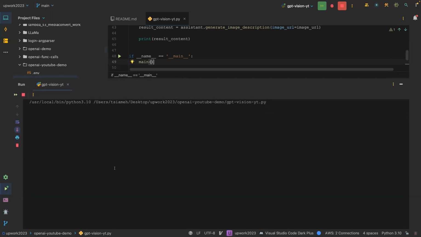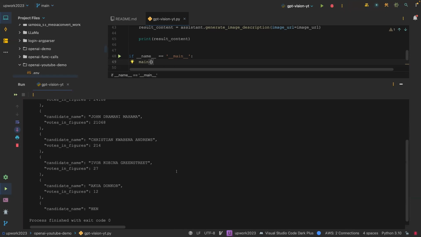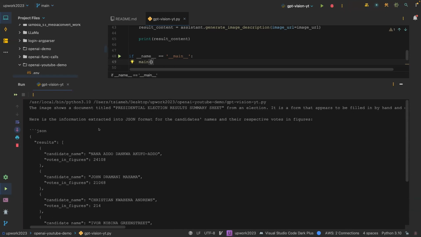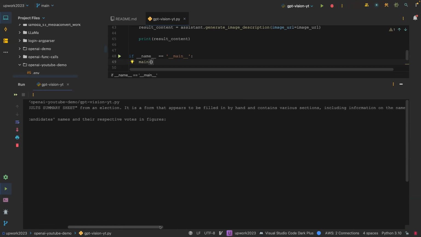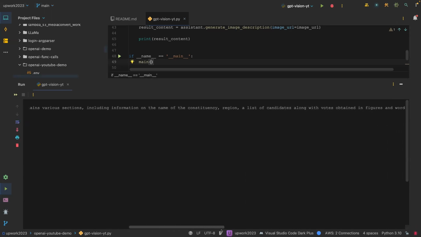I'm going to run this, then we wait for the results. It's going to take a few seconds. Okay, there we go, it's done. You see that it said the image shows a document titled Presidential Election Results Summary Sheet. It's a form that appears to be filled by hand and contains various sections, including the name of the constituency, region, a list of candidates along with votes obtained in figures and words, and corresponding agent names.